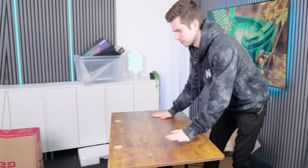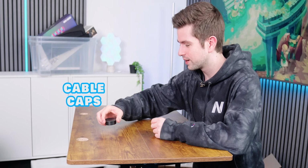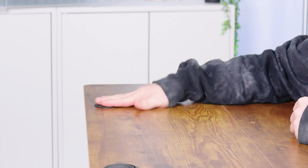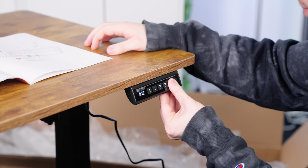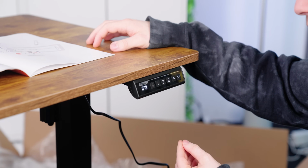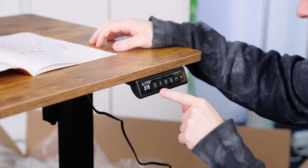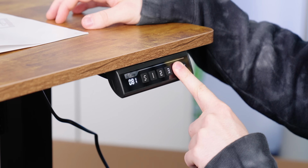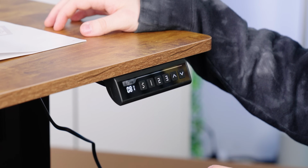This looks like a tiny school desk. Now it was a very popular desk though, so I want to take it seriously. You have these two caps to put in the front, and this is gonna be to put cables through it. We can make the desk go up like this. It is pretty slow though, and I checked out the manual. If you want to save this position, you press this button, you press the number, and then boom. If you now go to another position and then you press 1, it will go back to the one that we set.